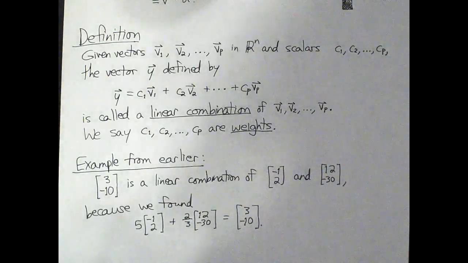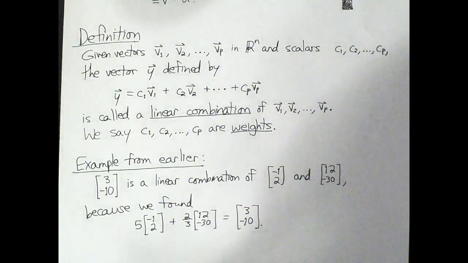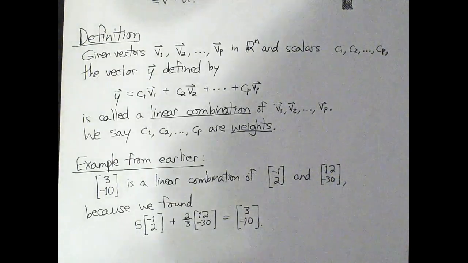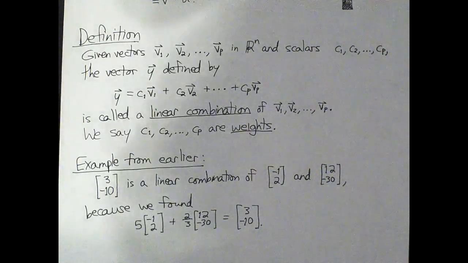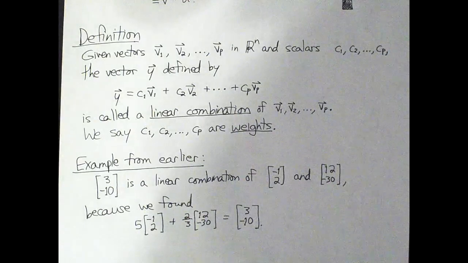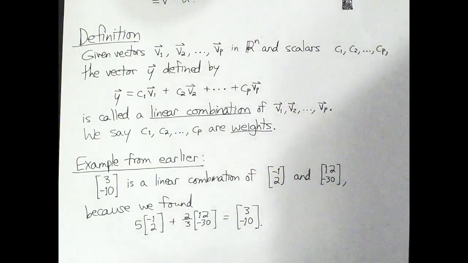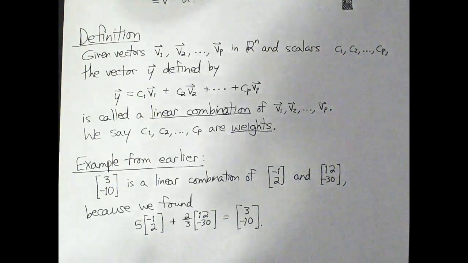So in a way, it's a vector that is kind of a combination of other vectors and scalars. It might not really be clear right now why linear combinations are important. Like I said, this is an important definition for this course. We're gradually going to see why it's important. It's kind of telling us how vectors are related to each other.